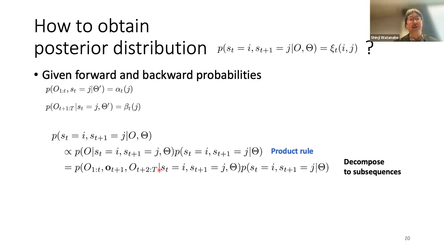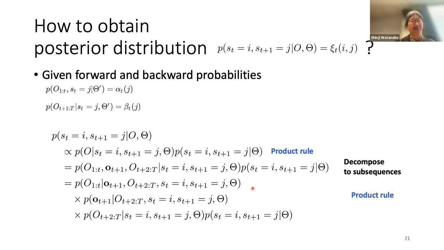And then I actually don't want to show you this kind of equation, but it becomes this three-component form, which comes from the other product rule. And this one is mostly just factorizing this first term into this one, and the data one comes from here. So we now have three equations. Note that these three equations are just the product rule; no approximation or conditional independence assumption was made at this stage.